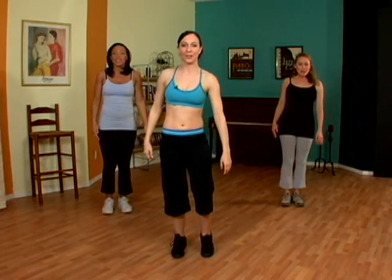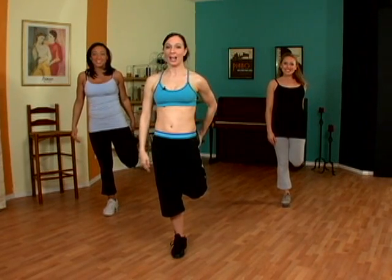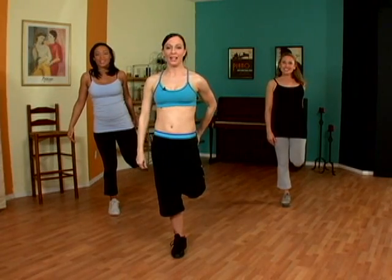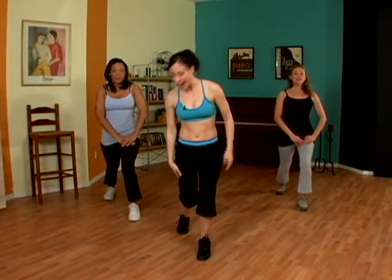4, 3, 2, 1. Great job, and grab the other ankle. That's it, left ankle. Yep, keep that hip flexor nice, long, and lean. You got it, work those. Yep, that's it. Work it, that's it. Good job, now we're gonna stretch those calves, right? Stretch those calves way back. If you wanna get an increased stretch, bend that back knee.